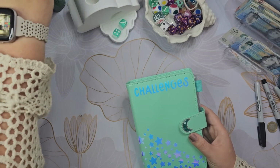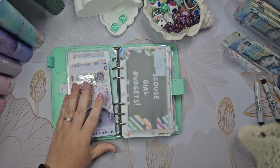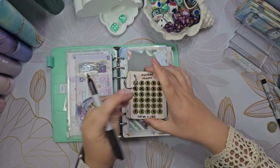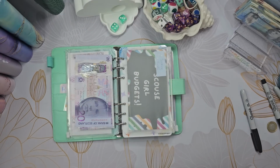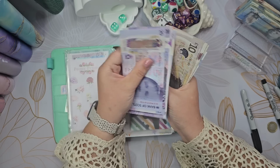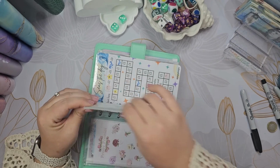Okay, so next one we've got, let's see. £10 left. It has to go into Studio Budget Girl because we want to complete this ASAP. Right, so we've got a 10 on here. Okay. So how much have we got in here? 20, 40, 60, 81, 20, 40, 60, 82, 20, 40, 60, 83, 20, 40, 60, 70, 80, 94, 10, 20, 30, 40, 50, 60, 70, 80, 90. £490 in there. Now we've only got £1 left for challenges.